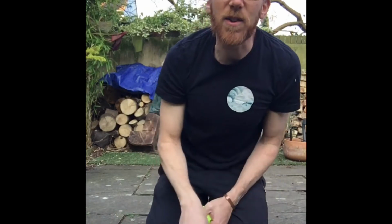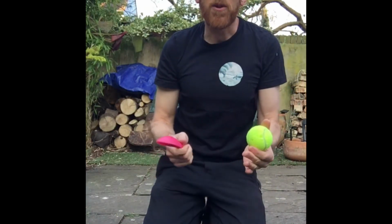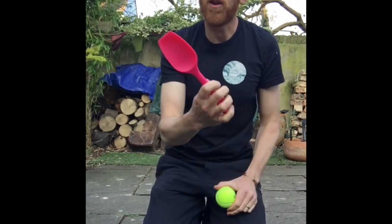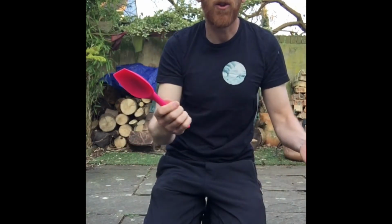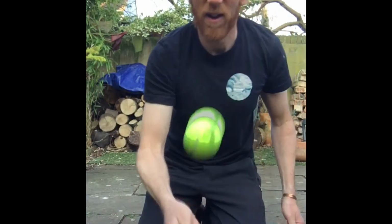So today's challenge is the 100 up challenge. So what we're gonna try and do is to find anything in the house, maybe like a wooden spoon, and do 100 up. So pretty simple, just 100 in a row, whatever you've got.